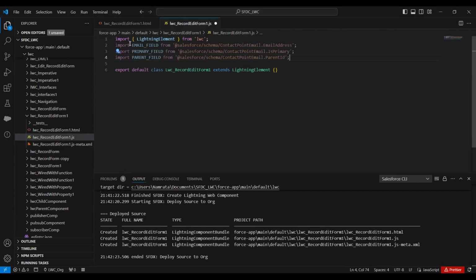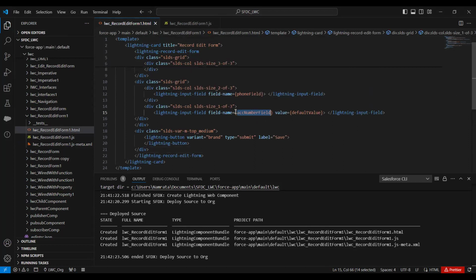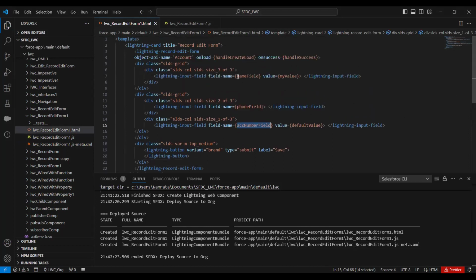Okay. The first one would be name field, phone field, ACC number field. Now, over here, what I've done is I have used these names, right? ACC number field, ACC small, phone field, P is small, and name field, N is small. How do I enter the fields that we have imported into these fields that we have entered here?